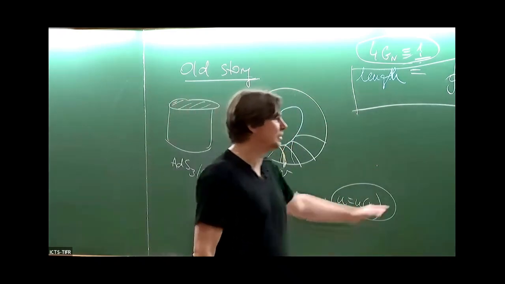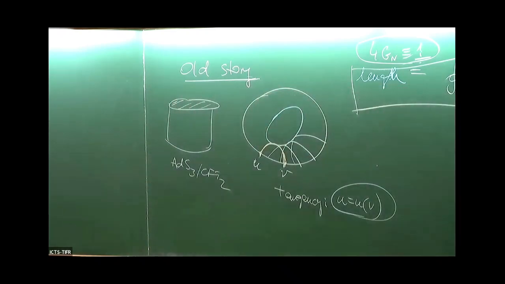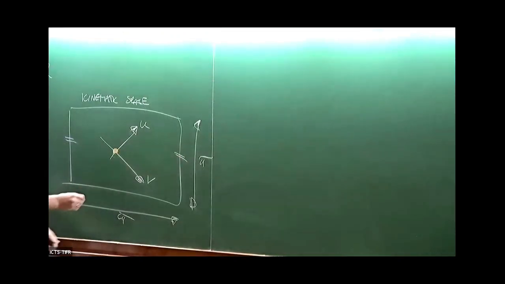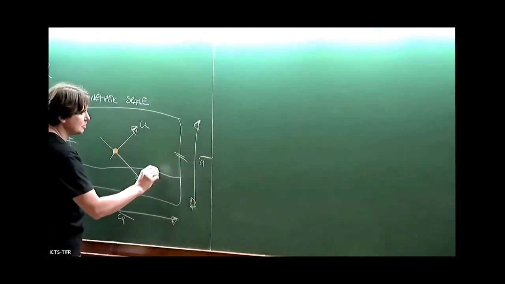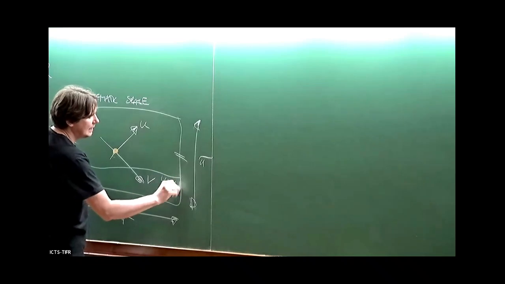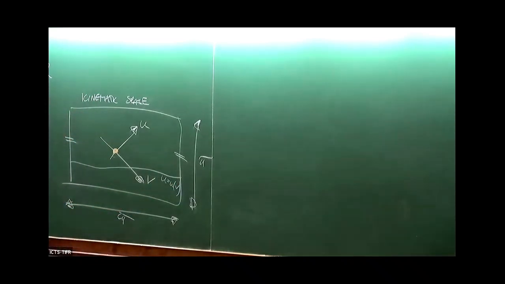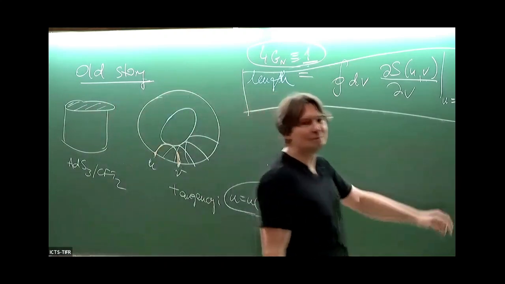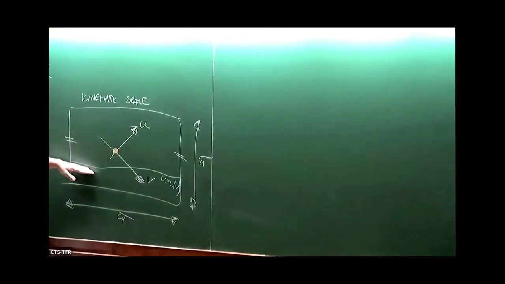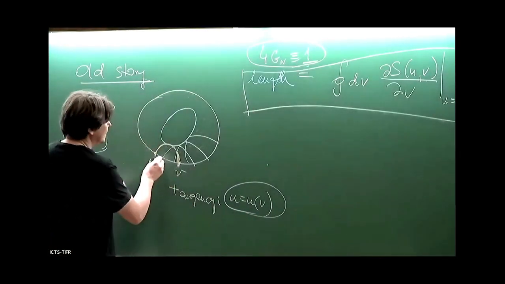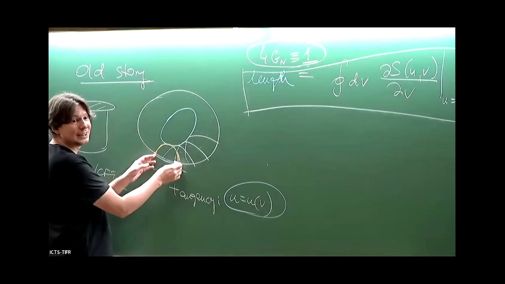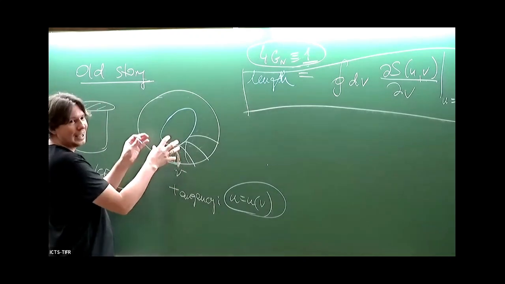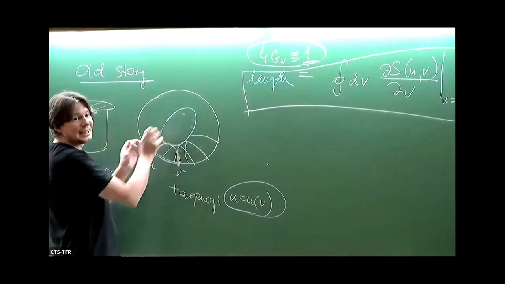This function u of v is some function in this space, so I could just plot what it is here, yes? There's some place where u is equal to u of v, and that's the set of geodesics which are tangent to my curve, correct? But there's more than one of them. There's also the other one, because this is the space of oriented geodesics, and on this curve, I have oriented my geodesics in such a way that the interval that they subtend, this interval, is just like outside, or its entanglement wedge is outside the curve.